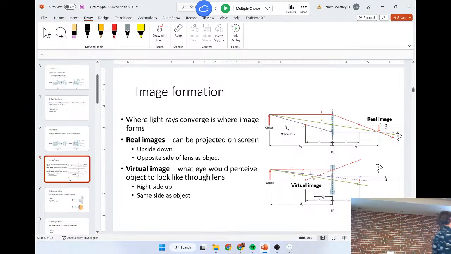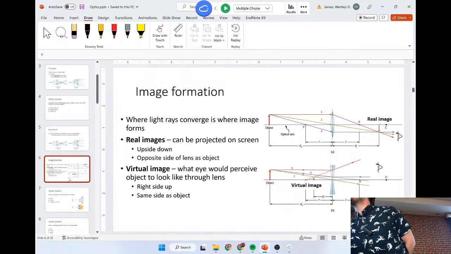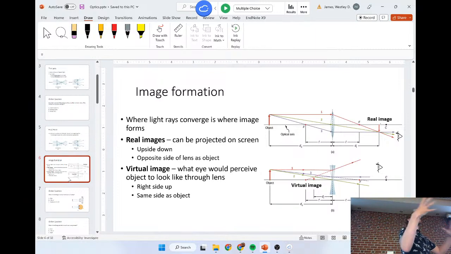If I put literally a screen there, that is where I will get a crisp image of what it looks like. It's not going to look like it originally did. If you notice here, it's called an image because it's what's generated. It's not the reality. You can't touch it. It is smaller than the other one, and it's upside down. We're going to learn that that's a rule with converging lenses, that they take whatever an object looks like and flip it upside down and generate it over here a little bit smaller at some distance away.